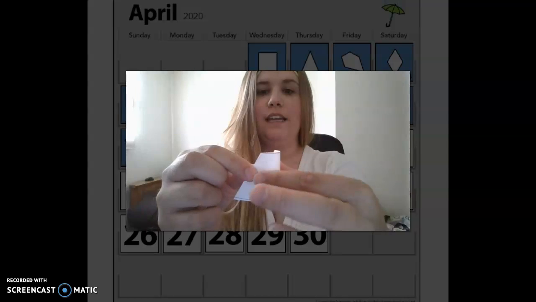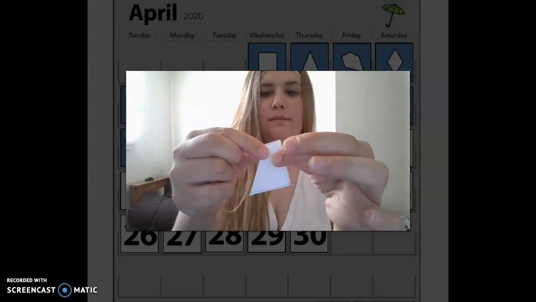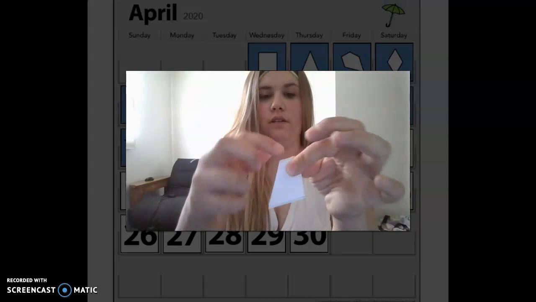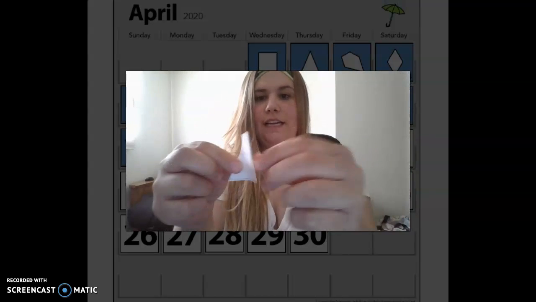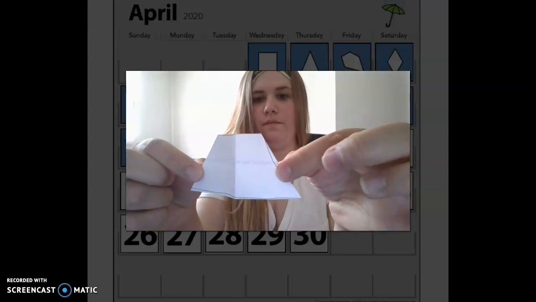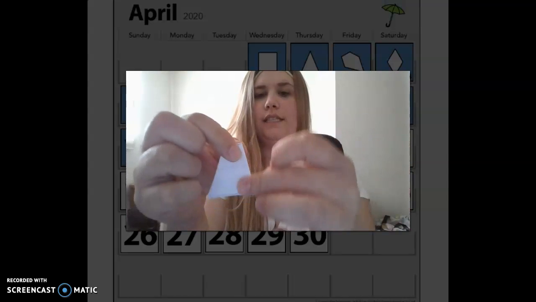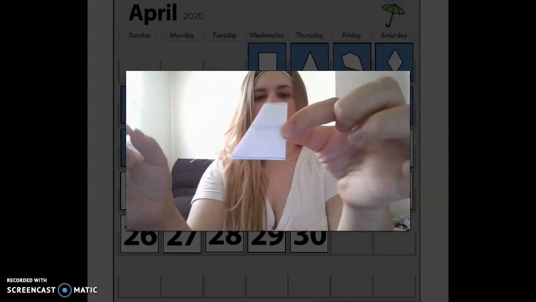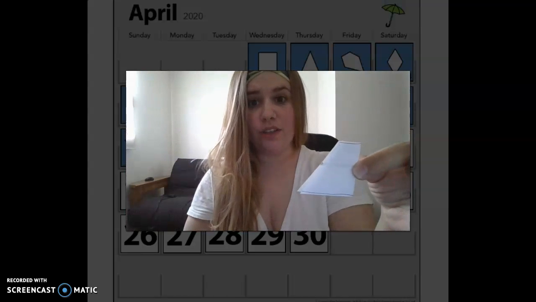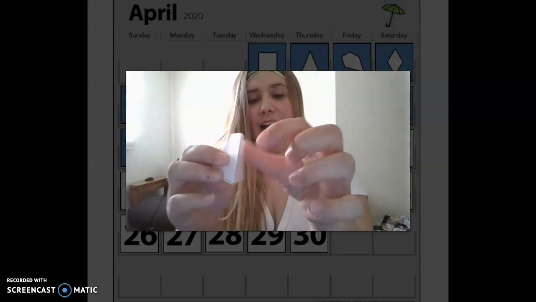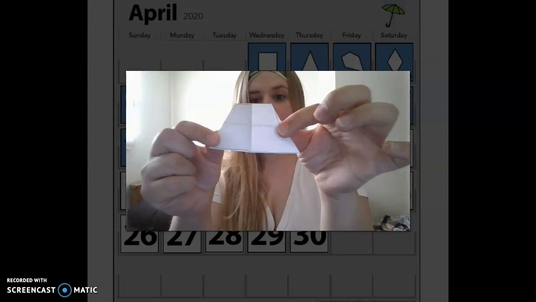Let's see if it is symmetrical. I got that it is symmetrical, at least one way, in halves, but I'm going to check and see if it would be symmetrical in fourths. Now, judging by looking at it, I don't think it's going to be symmetrical, so I'm not going to. I know that it will be in halves, so let's log that.